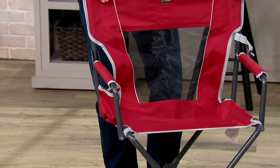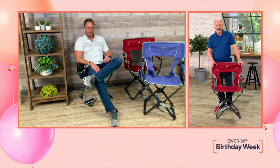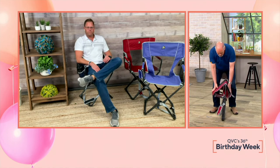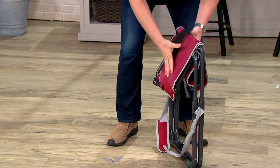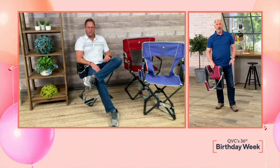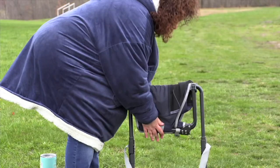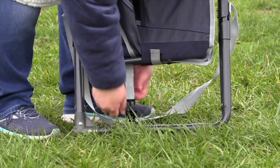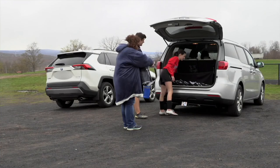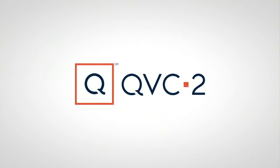Where do they manufacture this quality chair other than GCI? The answer is I've never seen it anywhere else — I've never seen a better patio chair. The design is completely portable. We still have a few of the GCI rocking chairs, but not many. We're very limited on chairs in general, so pick it up while you get a chance. Thanks for helping me out, buddy — always appreciate working with you. I love you, Dan. Great to see you. Be well. We'll be right back.